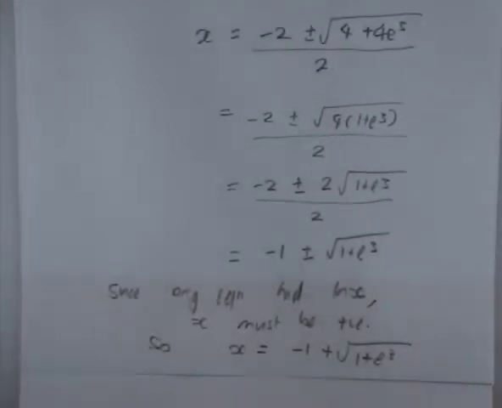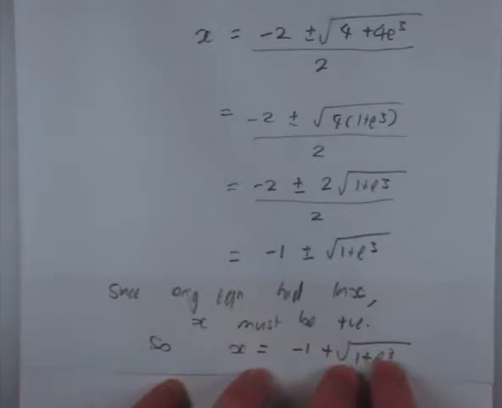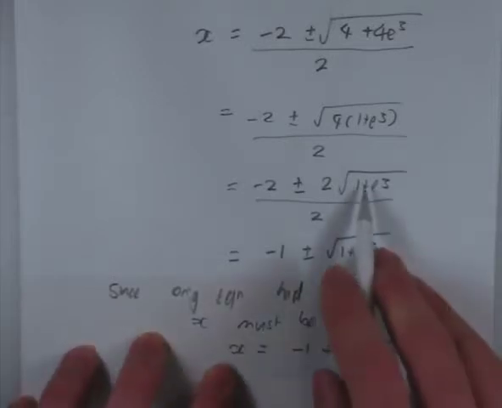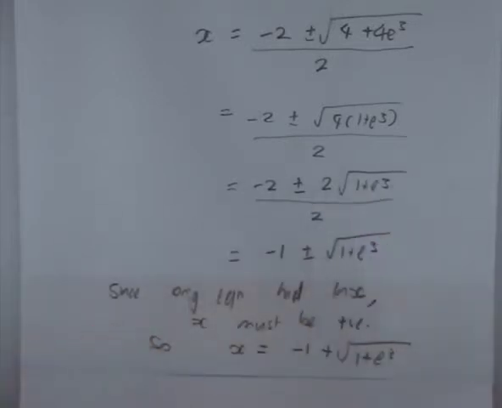Okay, so you only get one answer. And this is positive because 1 plus e cubed is a little bit more than 1. And so this is a little bit more than 1, so the minus 1 doesn't quite bring it down to being negative. But if it did, then there would be no solutions at all. And if way back there we had had a 1 minus e cubed, there would be no solutions at all because that would have to give me a complex number answer. And you don't even know what ln means for complex numbers, so there would be no solutions at all.